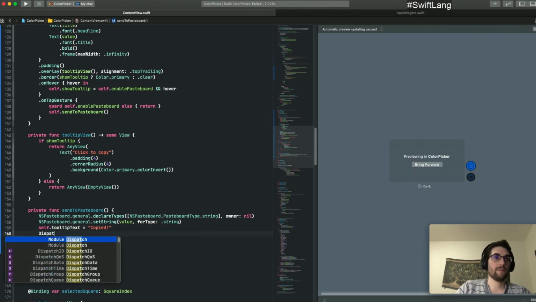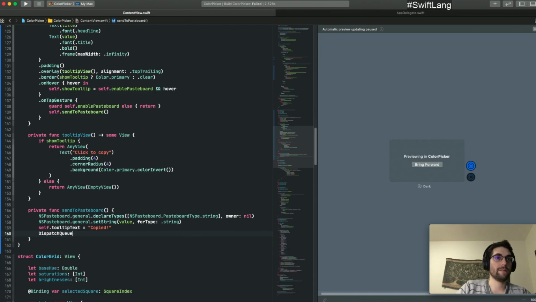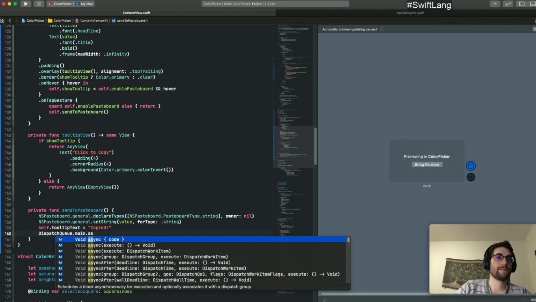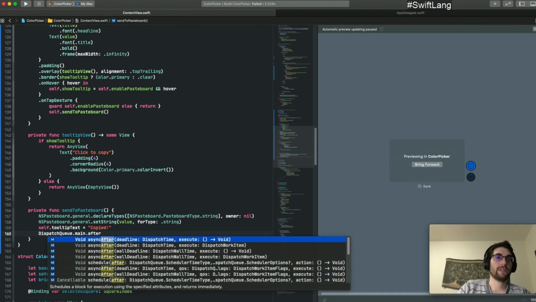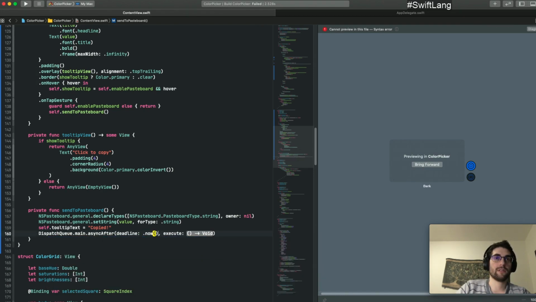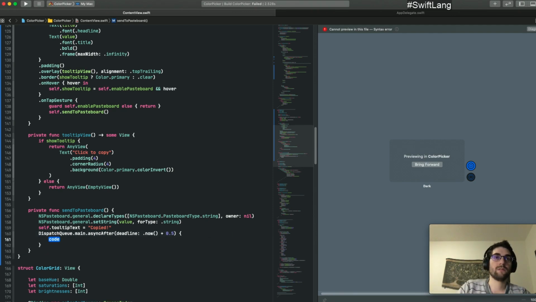And then I'm going to do something really bad, but that's going to work for now. I'm going to dispatch after, and I'm going to put this back to self value. I say it's bad because it is really dodgy.